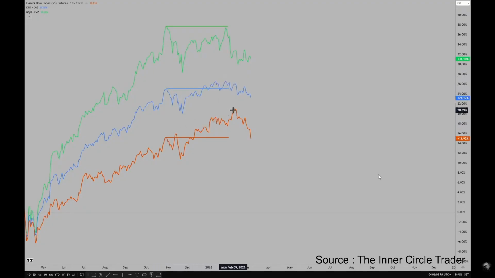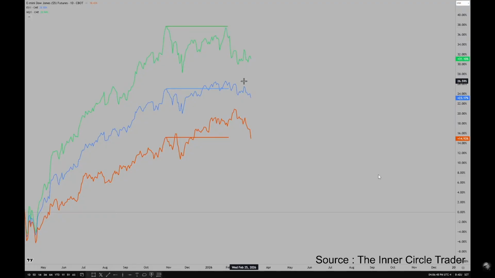And Dow obviously was able to go higher because it's unruly and it's only three individual companies that make up that index. So it's a little bit more squirrely, a little bit more exaggerated. I include it here just for completeness' sake. I'm really focusing on the divergence between the NASDAQ, the green, and the ES in blue. Okay, so you can clearly see that we failed to make a higher high while ES was in fact making higher highs. Then Dow was able to make another higher high here, while ES was saying, I'm not interested in seeing that. And the NASDAQ was absolutely not willing to participate either.